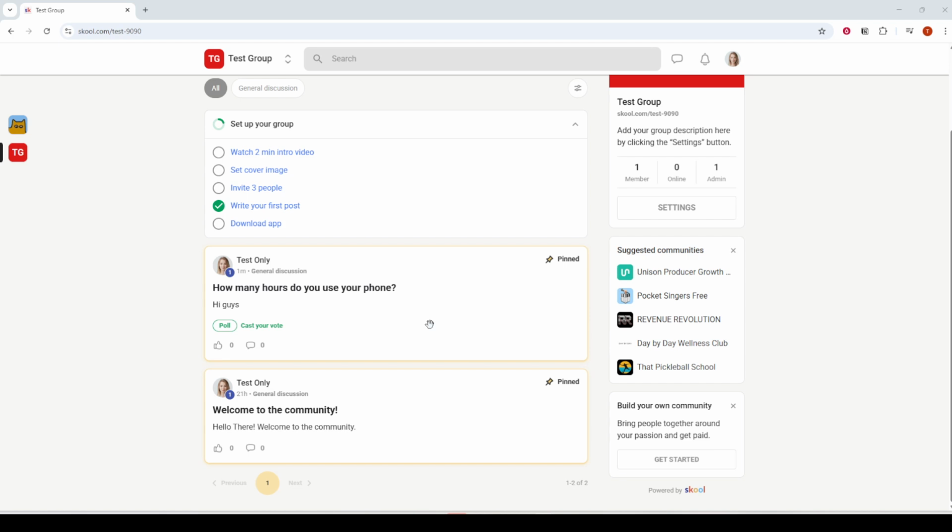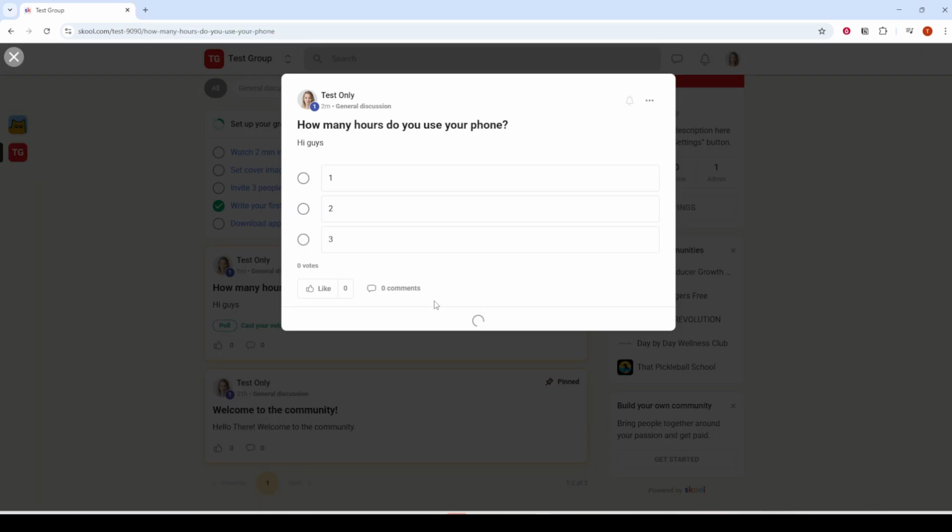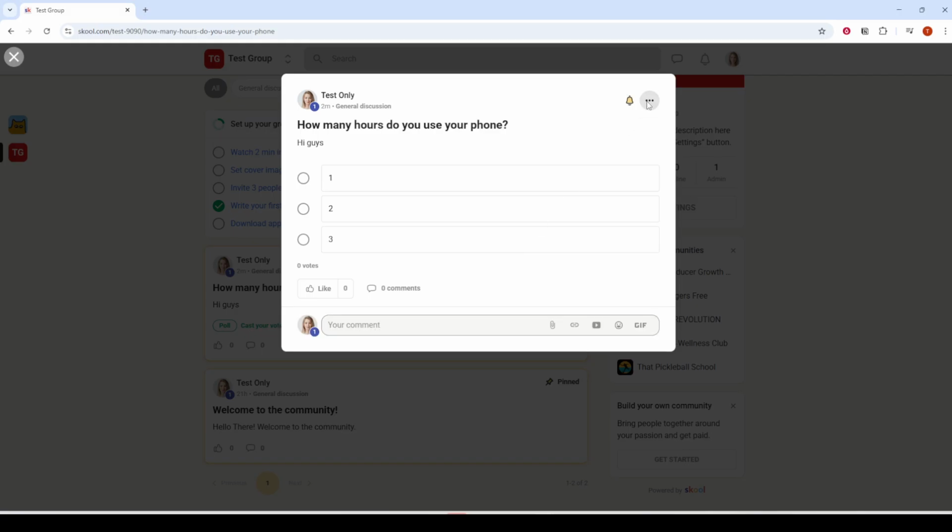Once you're on the post, look to the top right corner of that postcard. You'll see an icon with 3 dots. This is the options menu for that specific post. On desktop, it might appear as you hover your mouse over the post. On mobile, it's visible near the top right edge. If you don't see it right away, take a second to make sure you're actually on your own post and not a pinned announcement or someone else's content, since options can differ.